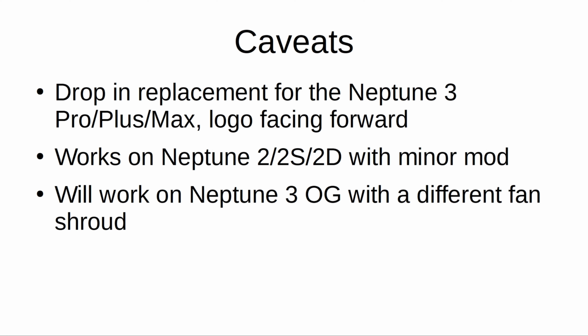Everything clears as it should, and the machine will print in beast mode once it's installed. But while it does also fit in the Neptune 2, 2S, and 2D models, the fan shroud needs a slight modification to clear because the silicone boot sits right up against the upper lip of the shroud, causing it to melt slightly if you don't trim away about 1 millimeter of plastic for a slight air gap.